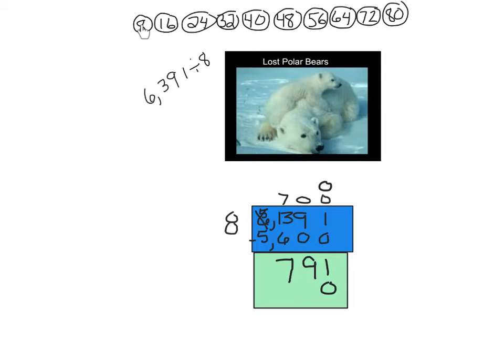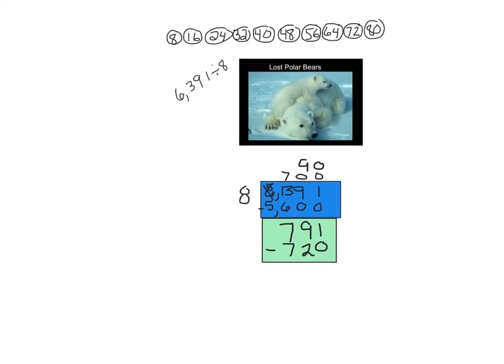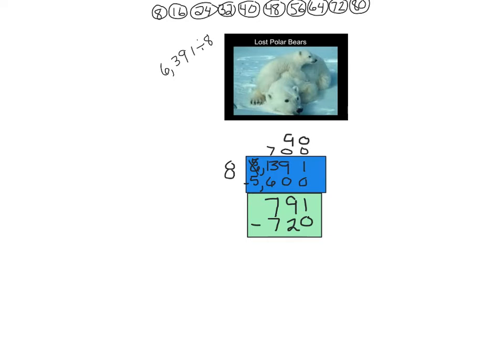So I'm going to multiply by 1, 2, 3, 4, 5, 6, 7, 8, and 9. And actually it's a 90, right, because I got that 0 there. But right now I'm just working with the 9 because I already dropped the 0. 9 times 8 is going to give me the 72 up here, right? So I'm going to drop 72, and then I'm going to subtract those numbers. And let's go ahead and create another area box here. So I'm going to make another one. This one's going to be blue.